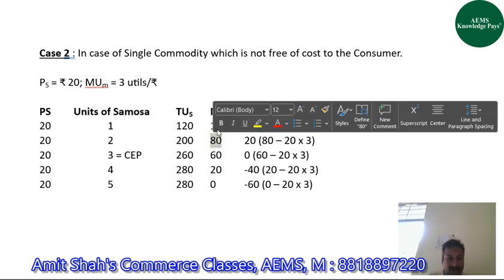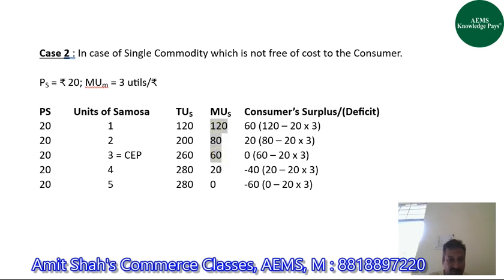MU, this I have taken myself, just to make you understand this. This is TU. This is MU. You know the calculation of TU from MU or calculation of MU from TU, right? I have taken these data myself just to make you understand about consumer's equilibrium and also surplus or deficit.